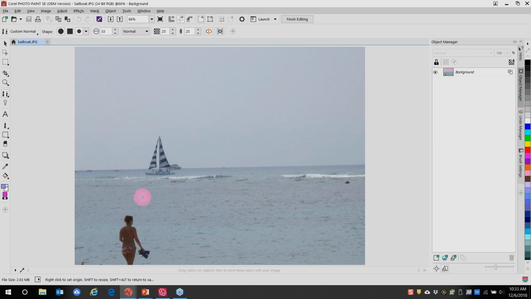So the first thing I want to do is click on an area, and you can see now I have a circle with a plus sign, and this is where the color is going to be picked up. Then I release the mouse, and I move to the area that I want to paint over. And so I can just paint over the image. If I want to get a new area, I simply repeat the process. I'll go click on the clone tool.